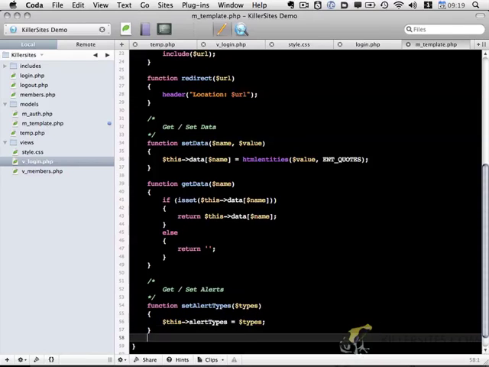The next step is we want to create a function that actually sets the alerts themselves. So we're going to do a function setAlert, and we're going to pass in two variables. We're going to pass in a value for the alert, and then we're also going to pass in a type, but we're also going to default so the type can be left blank if we just want to use the default type. And the default type is going to be this alertTypes at 0. And I'll show you how this works in a minute.